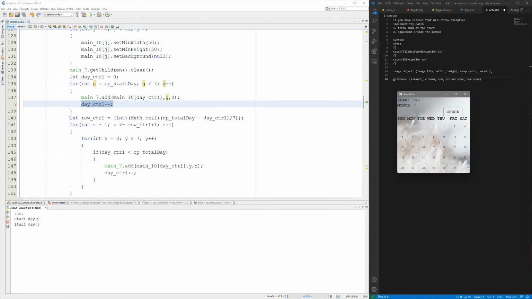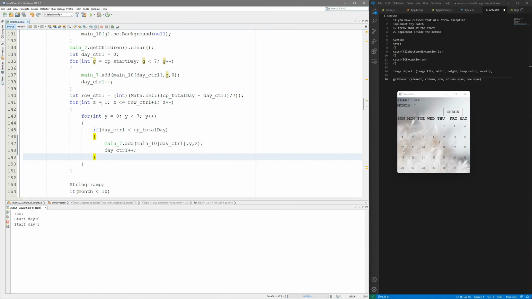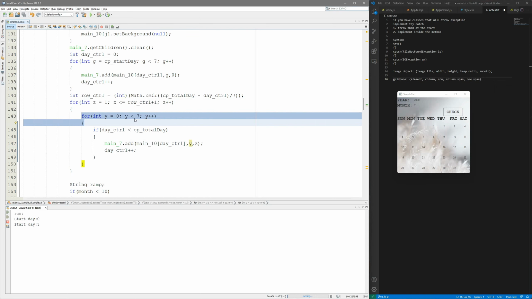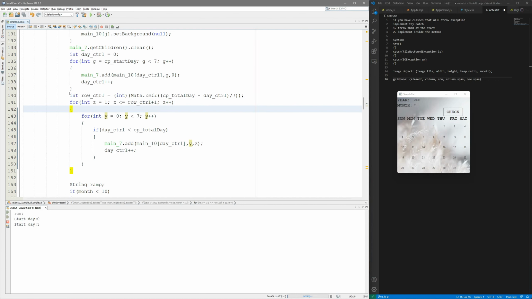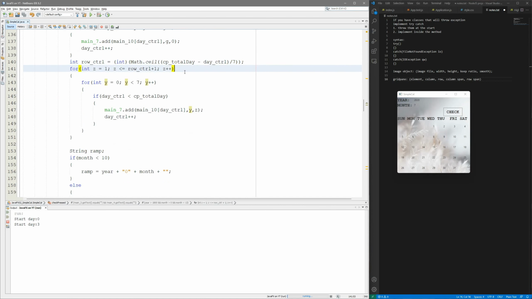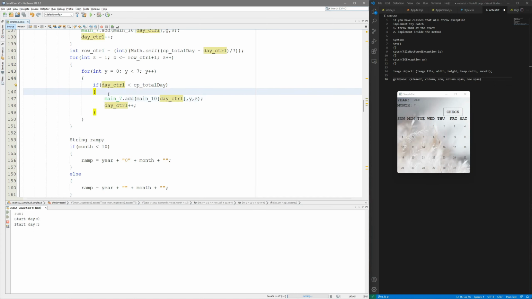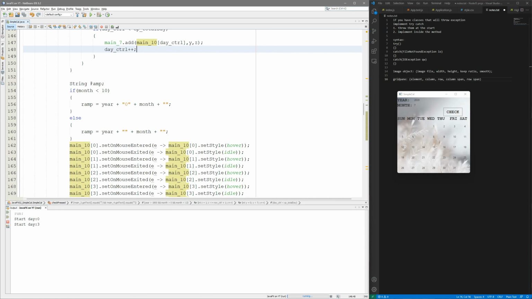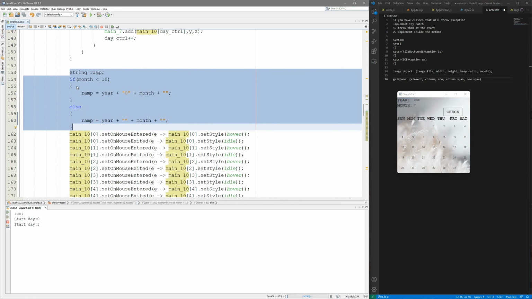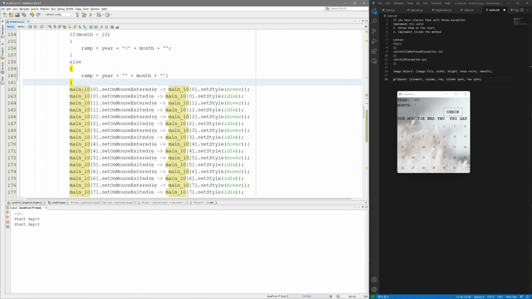Okay, and down here, this is for the rest of the buttons. This is going to be controlling the rows until it has reached the 7th day. If it's reached the 7th day, it's going to go to the next row. Then this outer loop is going to be limiting the row. This is something very easy, you just think the logic. You add the button and you increment the control variable, so as long as the control day is smaller than the total day, you do this. Later, this is something used for when we want to do the notes. I'll come back to this later.